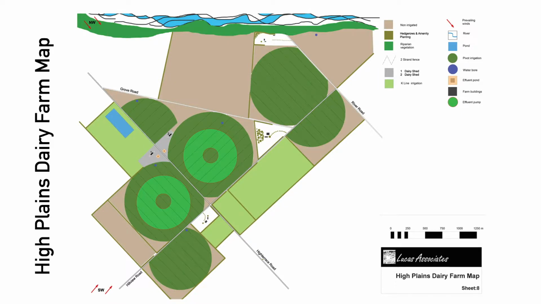Then here, looking at an individual farm on terraces to a river. It's a 700 hectare farm with those pivots. And then you can see the brighter green within two of them where there's effluent irrigated from dairy sheds. So there are two dairy farms there. And then there's dry land, the brown paddocks, the non-irrigated dry lands, and the lighter green irrigated with K-lines.